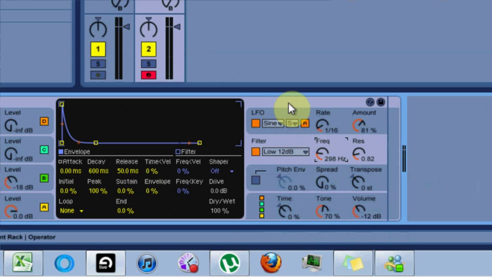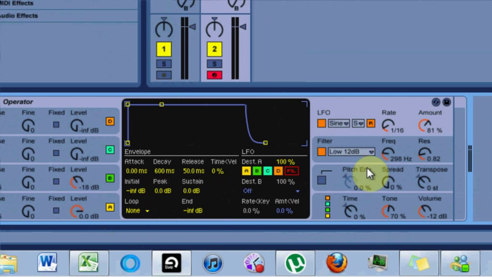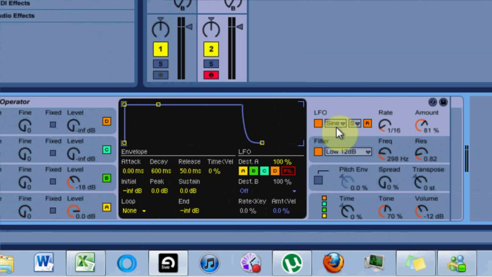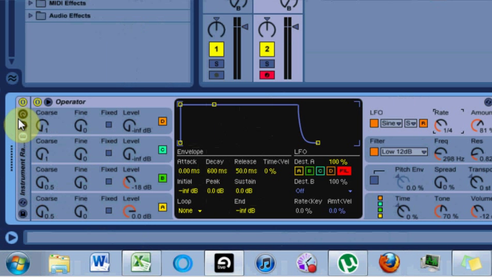What the problem is here is that the LFO is affecting oscillator 1 and oscillator 2, and not using the filter. So if you click on the LFO again, come over here to destination, turn off the A, B, C, and D, turn on the filter. This should give us the generic dubstep bass sound. And that's what we got so far.